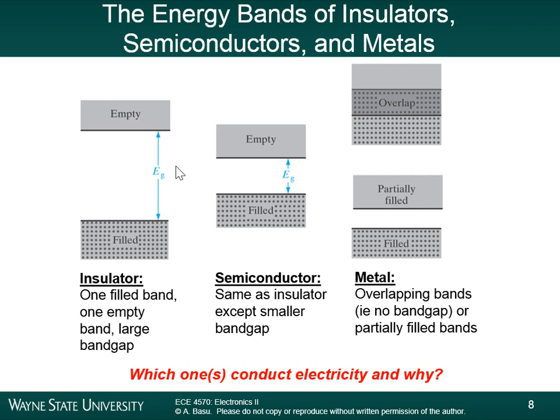There's no conduction. This band will not conduct electricity because it has no carriers. Right? This band down here also will not conduct electricity because it has a whole bunch of carriers, but those carriers don't have room to move. All the energy states are full. Remember that normally an electron will move to another energy state within the same band. So this one's already full. There's no movement happening here, and here you have no charge at all. So in this case, the insulator generally does not conduct electricity. Now keep in mind that a semiconductor looks the same as an insulator, except it has a smaller band gap.